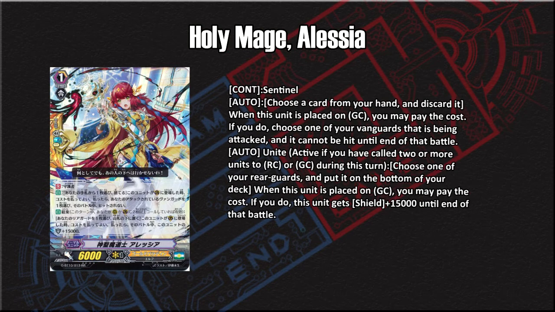We get yet another Perfect Guard for golds, Holy Mage Alessia. So this isn't a new Perfect Guard that can guard anything, it still only guards the Vanguard. However, it has a Unite ability. When this unit is placed on the Guardian Circle, you can choose a rearguard put to the bottom of your deck. If you do, this gets 15k shield till the end of the battle.